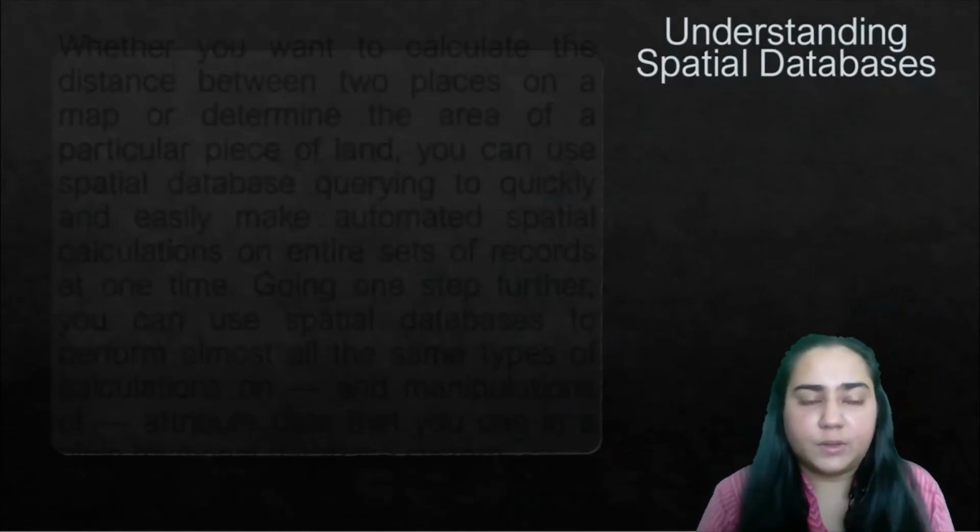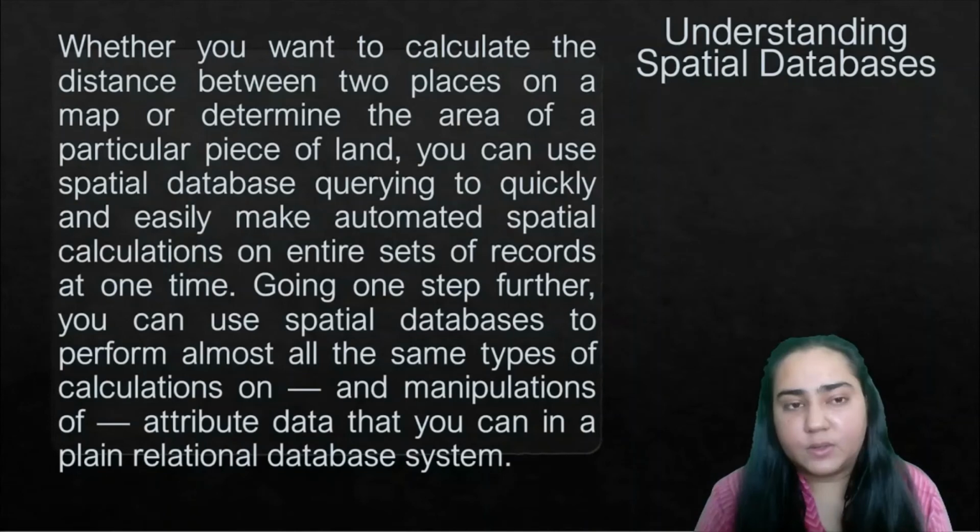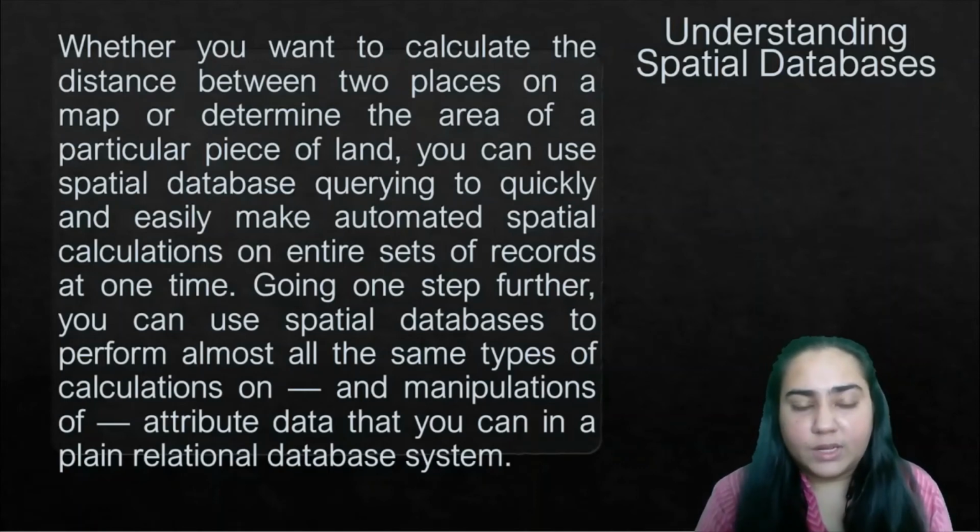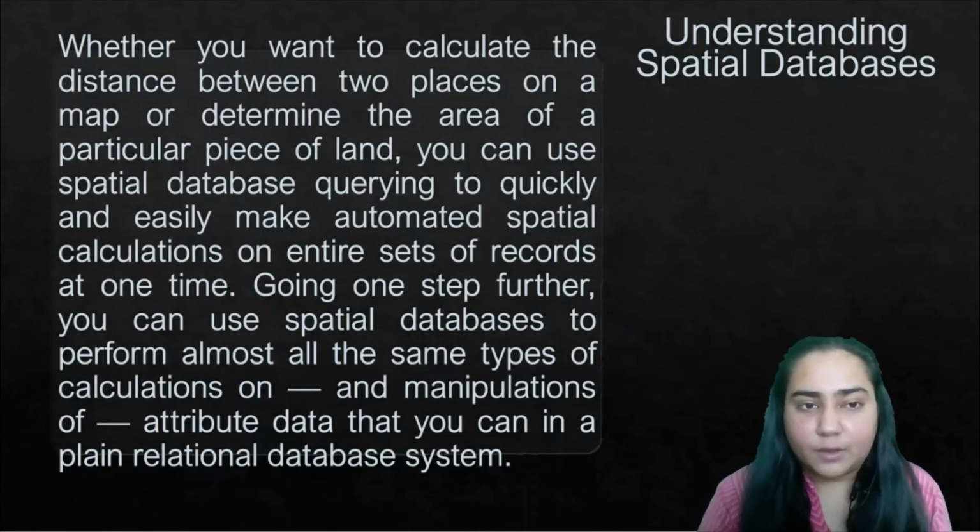Now, whether you want to calculate the distance between two places on a map or determine the area of a particular piece of land, you can use spatial database querying to quickly and easily make automated spatial calculations on entire sets of records at one time. So this is the idea behind having a spatial data set: just like you have a relational database and you can use SQL to query such a database, you could also use some sort of query language to ask questions to a spatial data set as well.